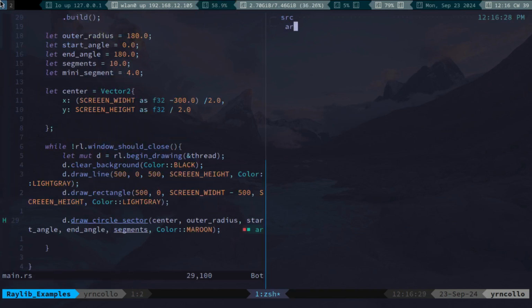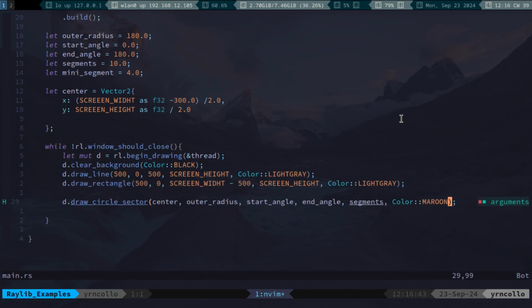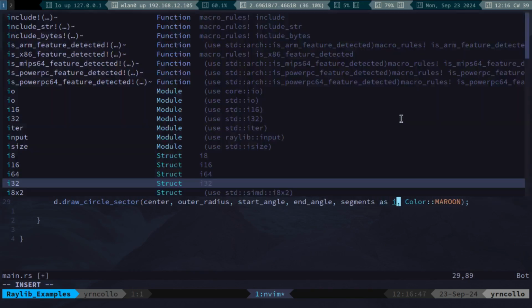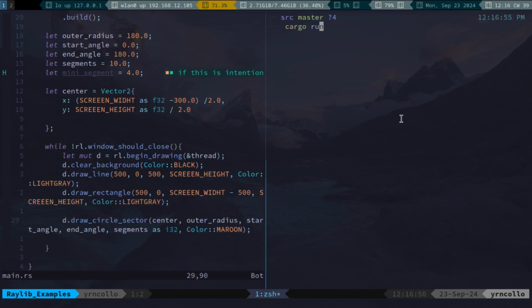Then cargo check. According to segment, it expects i32 but found floating point. So what you can do here, you can just say as i32. Yeah, cargo run.